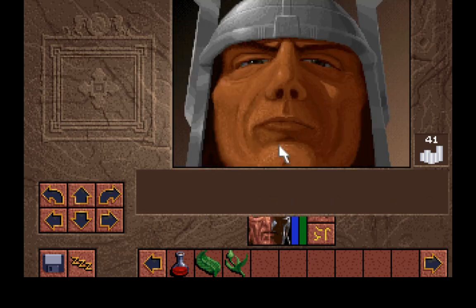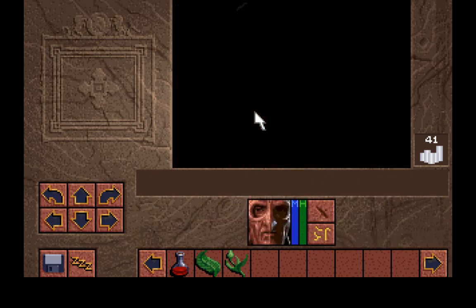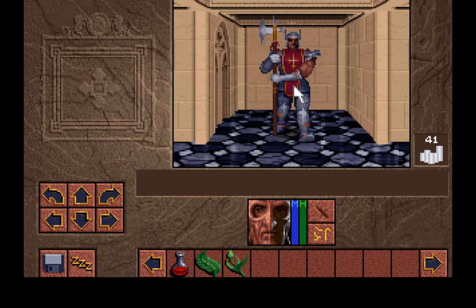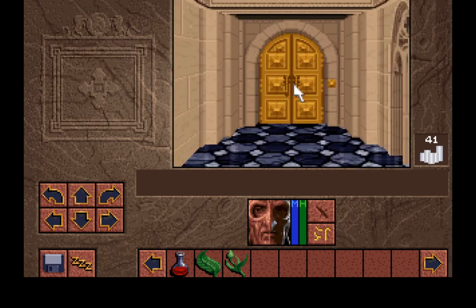Is that it? His Royal Majesty awaits you in the throne room. Oh look, you're not bearded in any way. Richard's battle banners await the call. They seem ready for the fight. Oh, you have a blonde beard. Nice. Let's go inside.